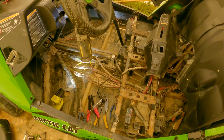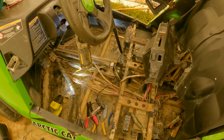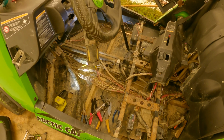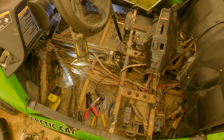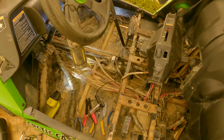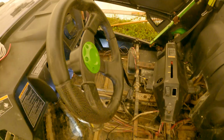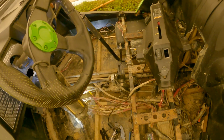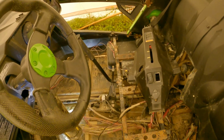Okay, YouTube, this is a 2014 Wildcat 700 Trail XT. I'm making this video to try and help somebody avoid the nightmare I've gone through the last 2 days. I'll tell you what we're doing here. We're fixing some wires due to a code.